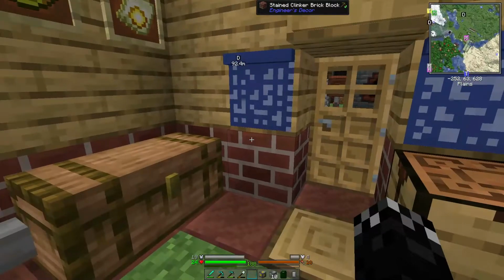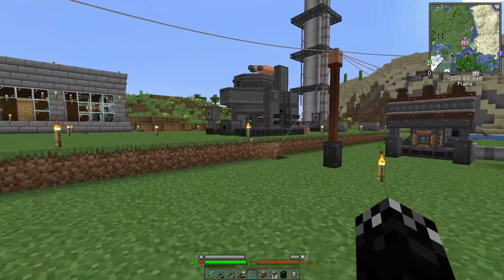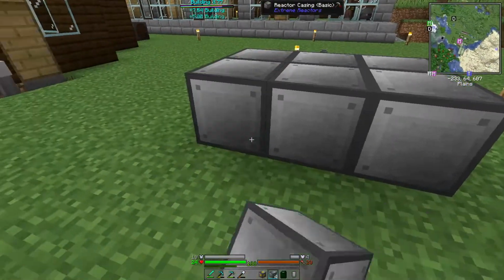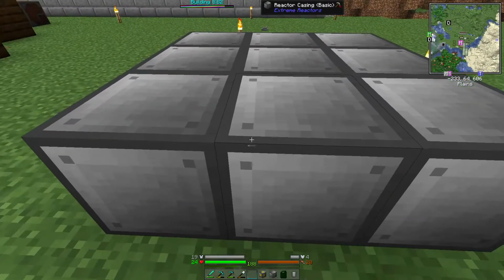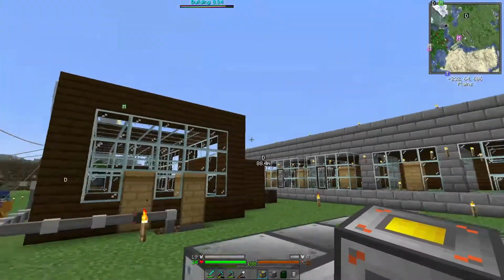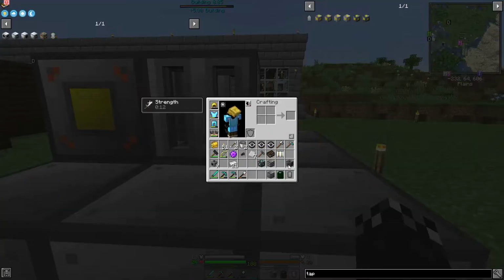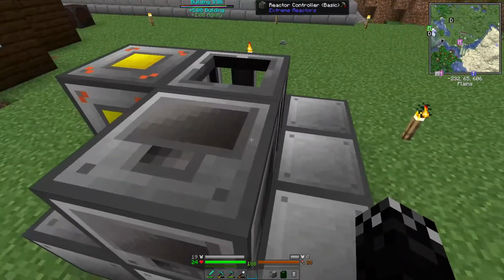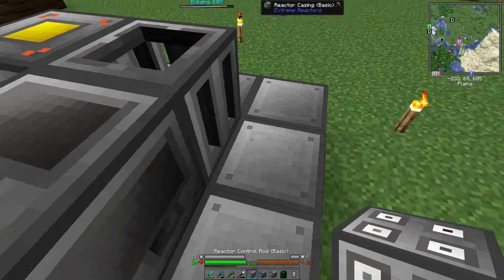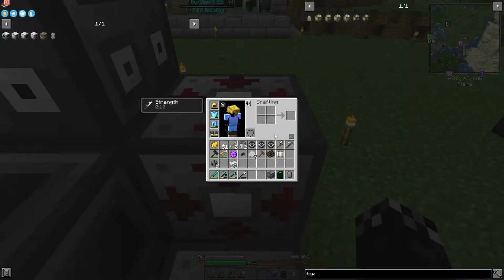Okay, I'm gonna need a few more things here, but let's take this out here somewhere. And as I said, I've burnt through the graphite. I probably should have sunk that in the ground. Power tap can go there. Fuel rod there. Controller at the front. Goes on top. Access port there.